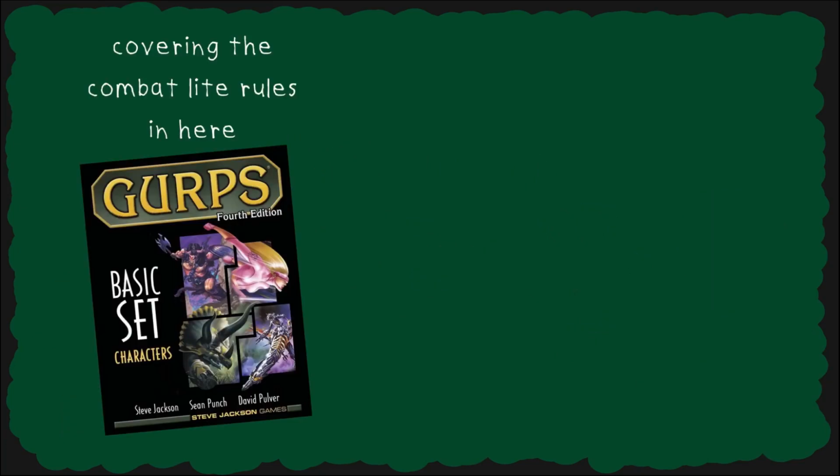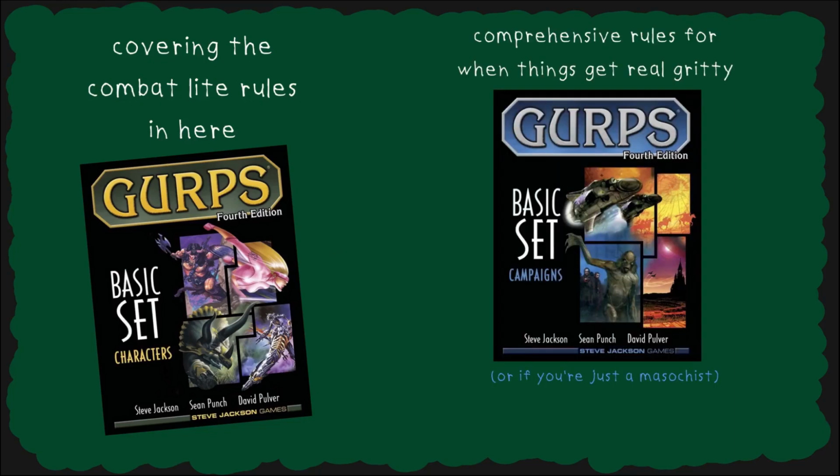It can be even more complex than what I'm about to explain, since I'm working off the Combat Light rules found in the first GURPS basic set book. You can get real fiddly with just these rules, so maybe hold back on the full rules from the second book for when it really matters. Again, GURPS is filled with options, not edicts.